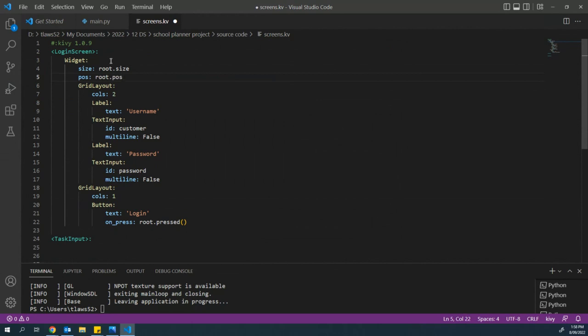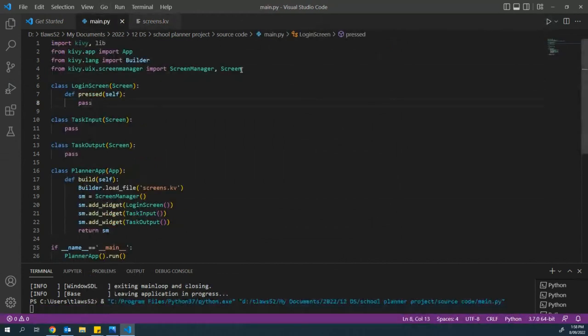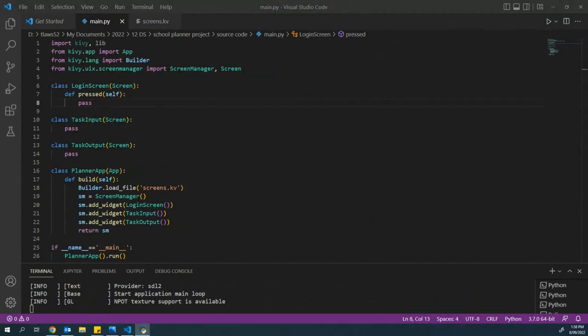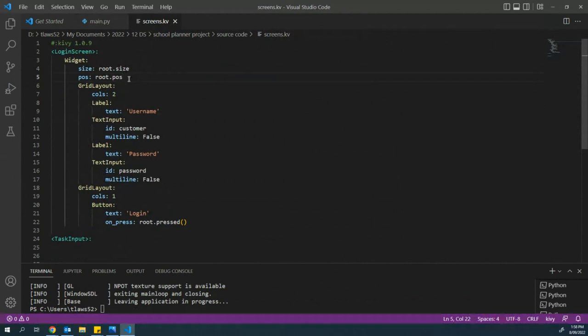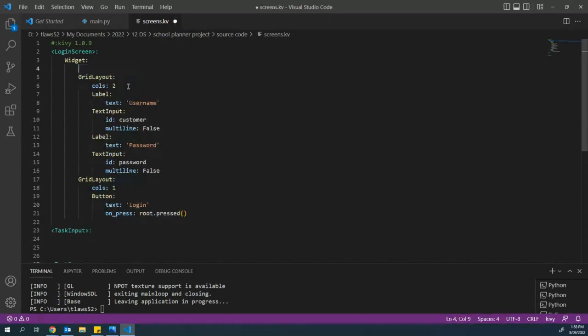Sorry, root position. That has not done the trick either. Might embarrass myself by showing that on the screen. Actually, I think I know what I've done wrong.